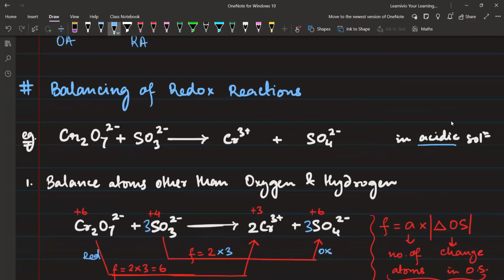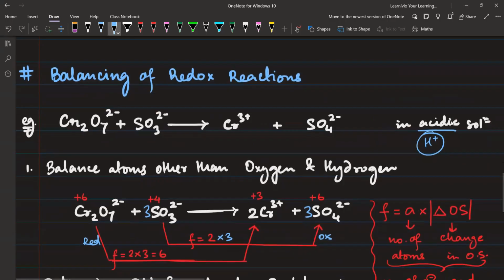If I have acidic medium, I have plenty of H plus in the solution. I can balance the charges by adding H plus wherever it is appropriate, है ना? H plus generally कहाँ पे डालेंगे हम लोग? H plus डालेंगे where it is less positive side या more negative side. ठीक है? Where do I need? If it is acidic medium, then you have to add H plus. H plus कहाँ डालेंगे आप? या तो less positive side में.